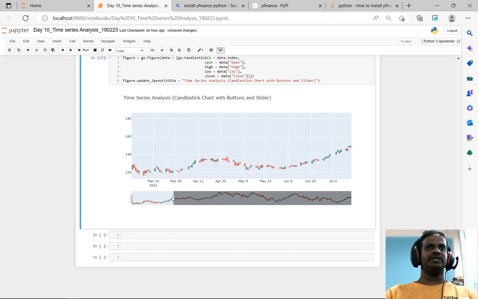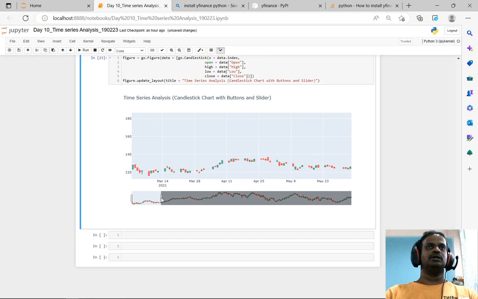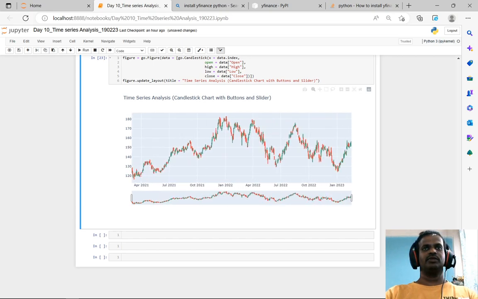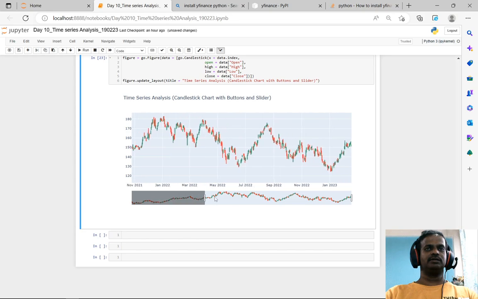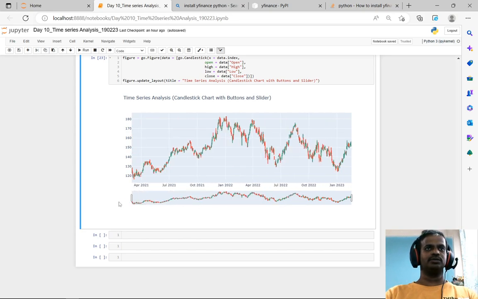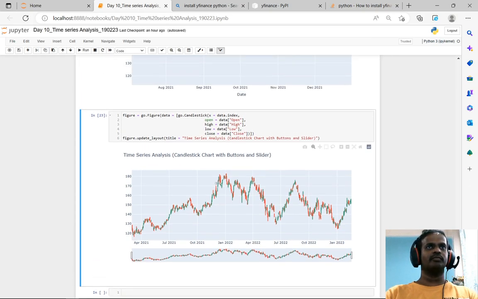So maybe it is just for range, manually we can create a range for different dates. So that is part of this particular chart, candlestick.